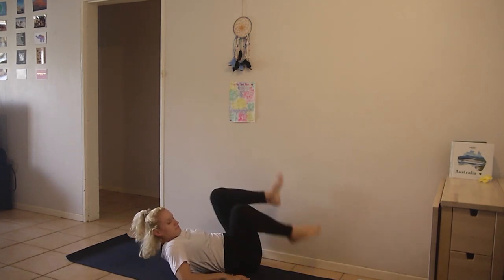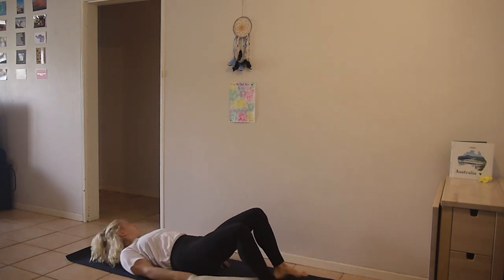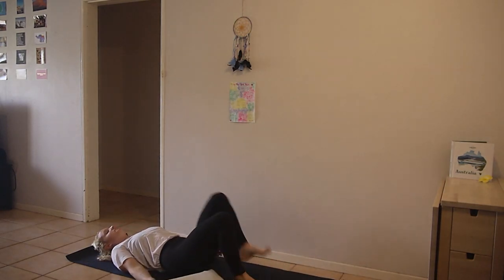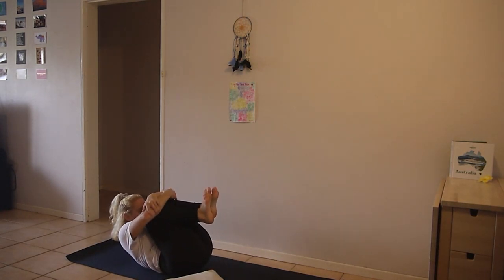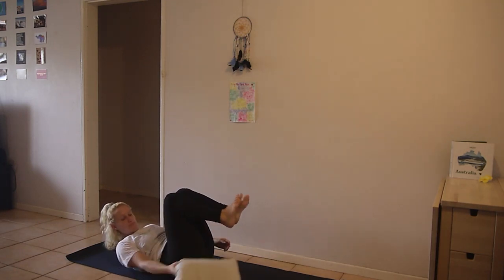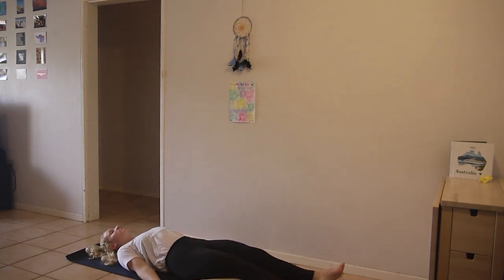And then when you're ready, you can come away from the wall if you were there. Hug your knees into your chest and give yourself a nice big hug. One big inhale here. And then exhale, release to Shavasana. Shavasana is our final resting pose, or corpse pose. So get really comfortable. I like to place a pillow underneath my thighs here because it helps to support my low back.